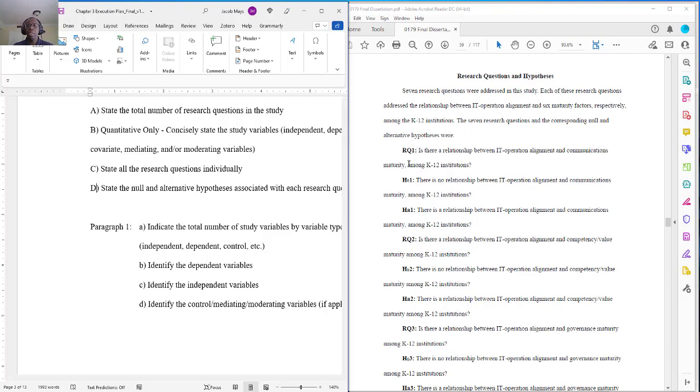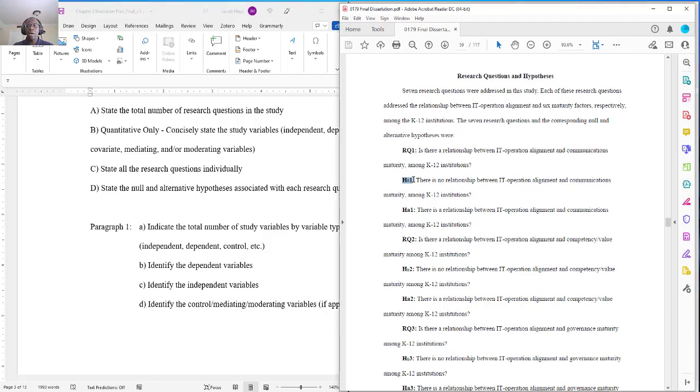Research question 1. You write the research question, and then you write the null hypothesis, which is H sub 0. 0 means null. H sub A equals alternative, or you can have an H sub 1, which also means alternative. Okay, so you have a research question, null hypothesis, and then an alternative hypothesis grouped together.